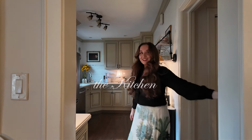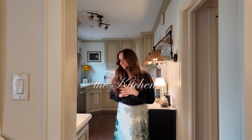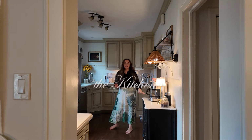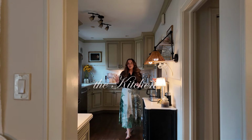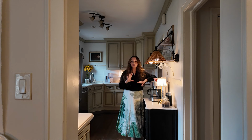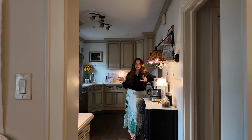Now let's move on to the kitchen, which is of course very important to me. However, it's a little bit small, so I'm excited for our new kitchen, but this kitchen is really, really beautiful. It has really great bones. It gets the job done. I wish I had more counter space, but you'll see in here, I try to decorate really purposefully with all things that I use. All of my kitchen supplies I like to keep beautiful so that they are out and about, easy to access, and again, double as decor.